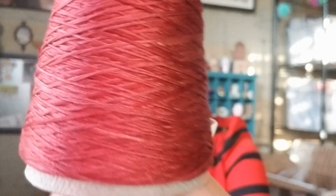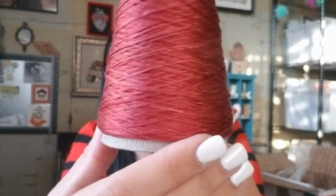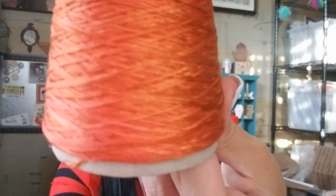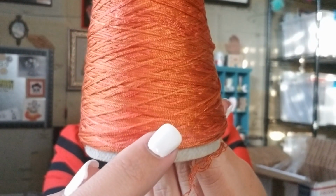We're not done yet. Hold on. And I'm going to keep you blurred. This is Rubbed Dark Red. Again, not coming across. Rubbed Dark Red. Rubbed Dark Sampler Red. So this one's darker and this one's a little lighter, more of an orangey red. And Rubbed Dark Copper. That's really pretty for fall. And this has variegated tones in it. You can see that, here's a lighter and here's a darker.